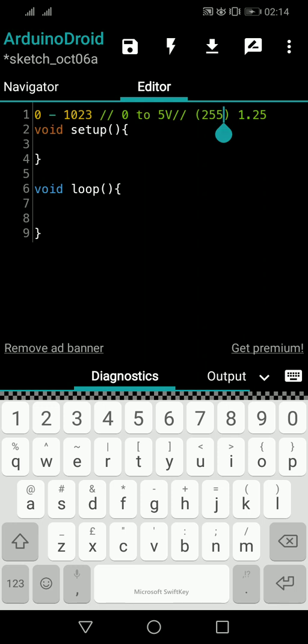So then I said, okay, what if the value is half of this 1024, then the voltage is half of the 5 voltage you are receiving, that is 2.5. What if the units is a quarter of 1024, then the coming voltage is also a quarter of 5 voltage. That is understandable because the minimum of the range is 0 and the maximum value corresponds to the 5 voltage. I hope it is understandable.